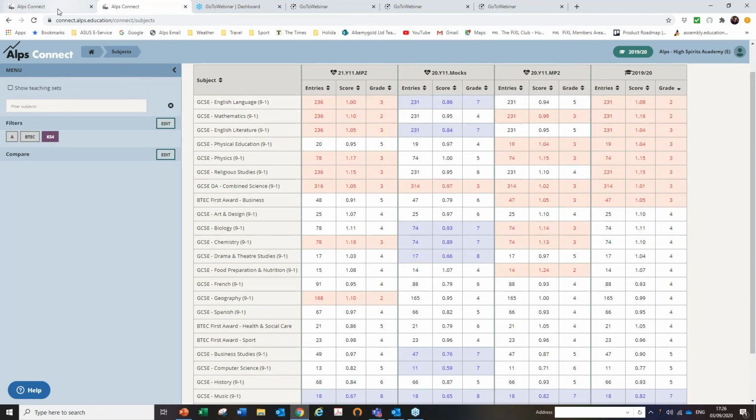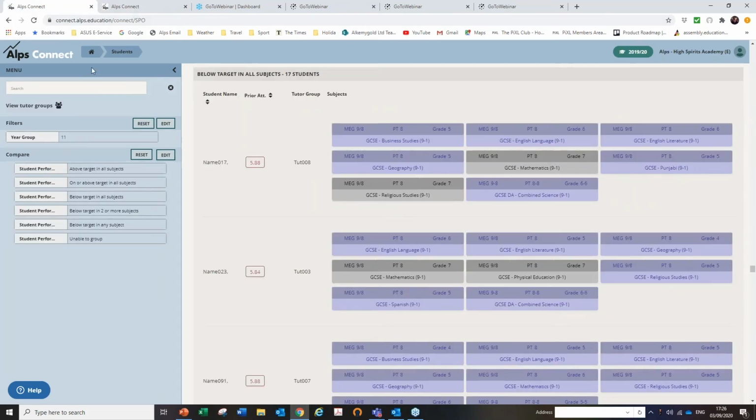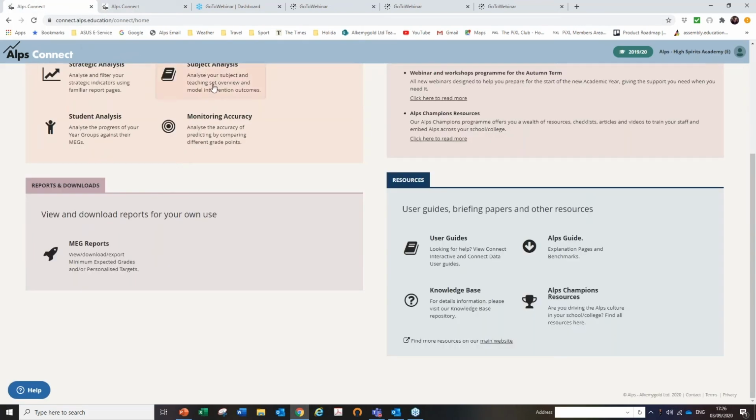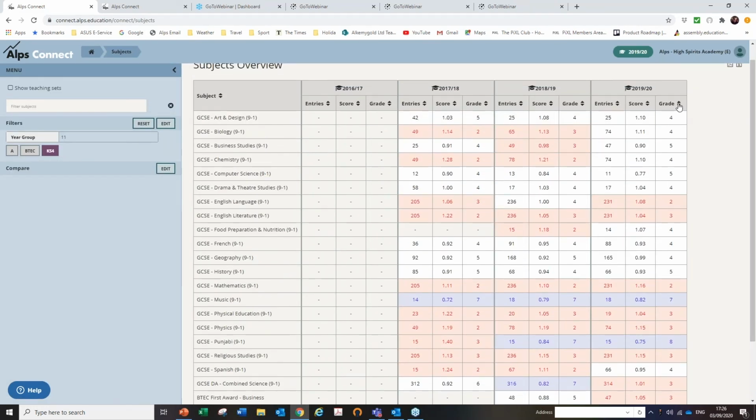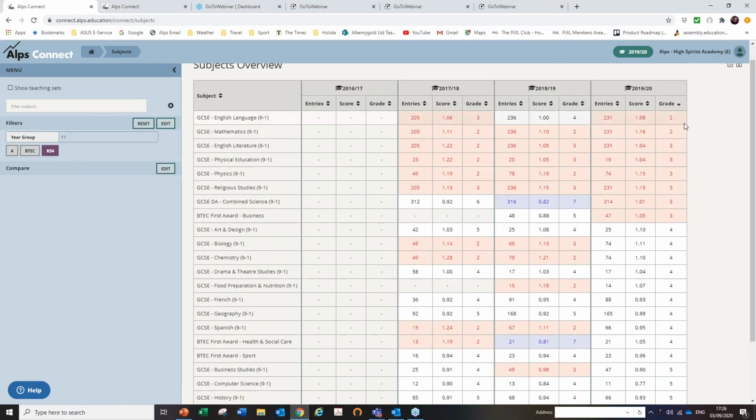Now I am just going to go back to this area and bring the subjects back up again, comparing with results. And I'm going to bring English up to the top. And you can see that what English Lit submitted was entirely consistent with previous years' results and value added. And to be honest, so was English Language, because 1.00 and grade 4 was just a smidgen out of the red.